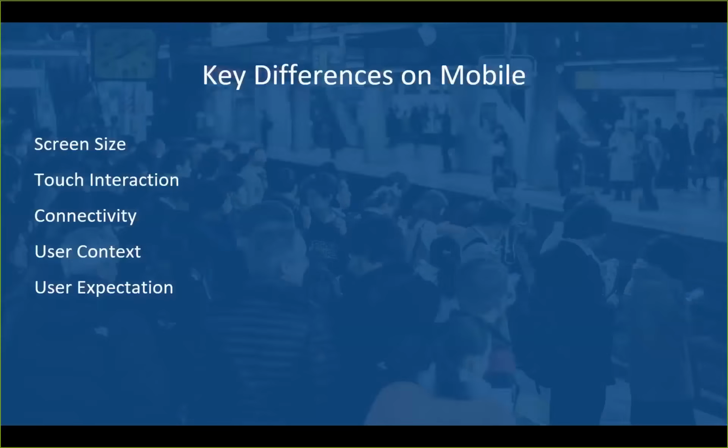And so ultimately, those key differences between mobile, like we've talked about: it's obvious that the screen size is different, but the touch interaction is going to be critical. The lack of connectivity sometimes. We've all heard stories about our carriers not being up to snuff. The user context, right? Where they are when they're using this app. Are they walking through the airport? Are they in a coffee shop? Are they in a car for some reason? Or depending upon what their day-to-day life is like, it should be taken into account. And then, of course, the user expectation as well around what their patience time is for rendering.